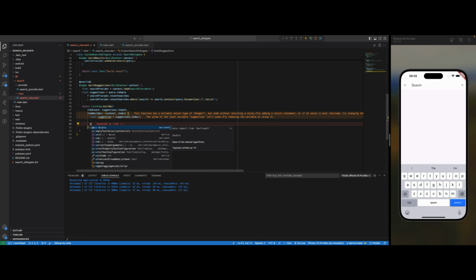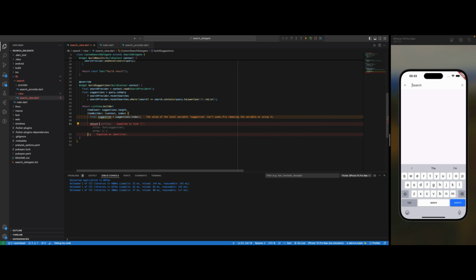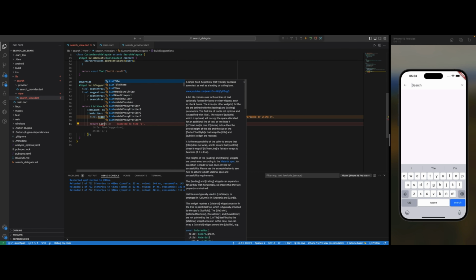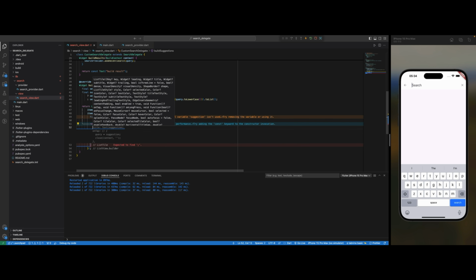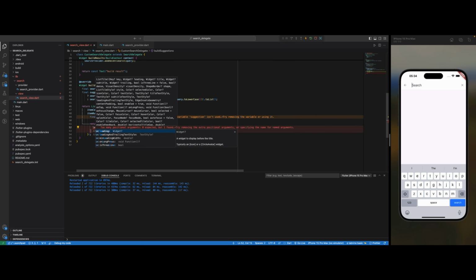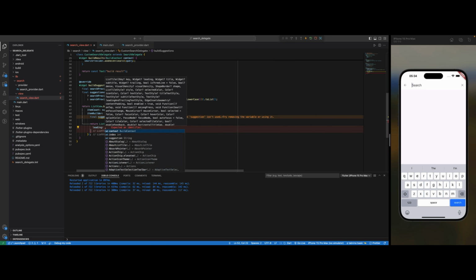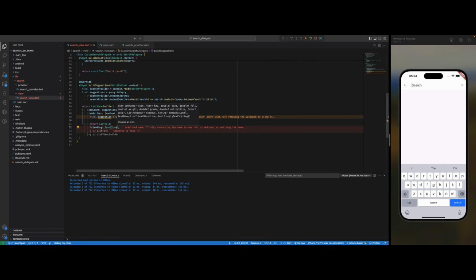Okay. Then what I want to do is return a ListTile. And we have a leading. Basically, I want to show an icon, let's say Icons.history. All right.